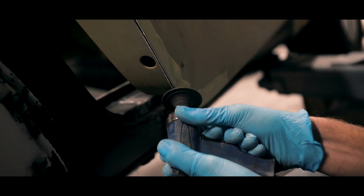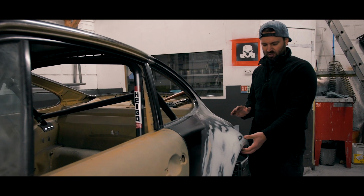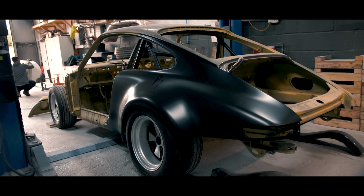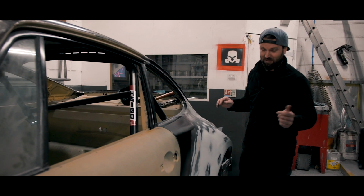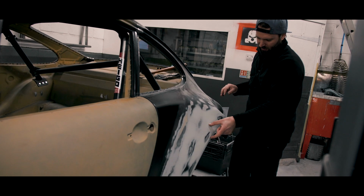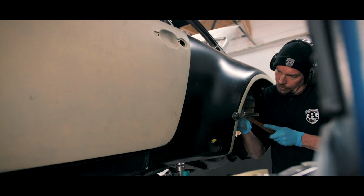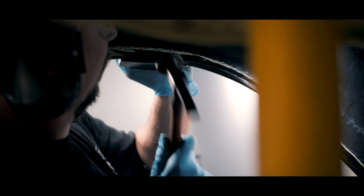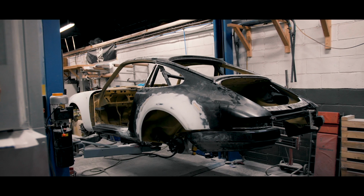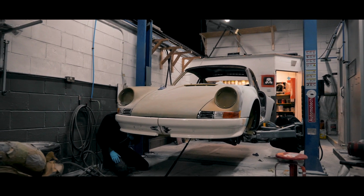The rear quarters, we weren't happy with the bulge it was creating and also the size of the swage gap. It just wouldn't have suited the car, well, that's what we thought. So what Al's had to do, being the panel man, is beat out this quarter, panel beating this out. Now it's created a much flatter and much nicer curve in our eyes. And we've managed to make a swage which is a lot smaller, which makes it look more modern, and it's going to suit the car much, much better.